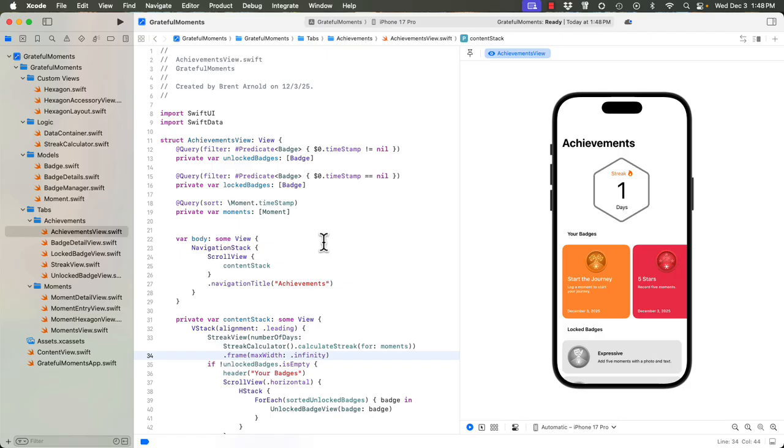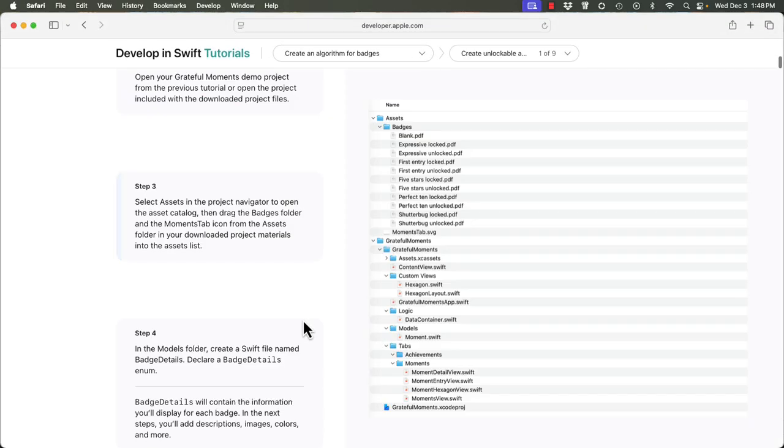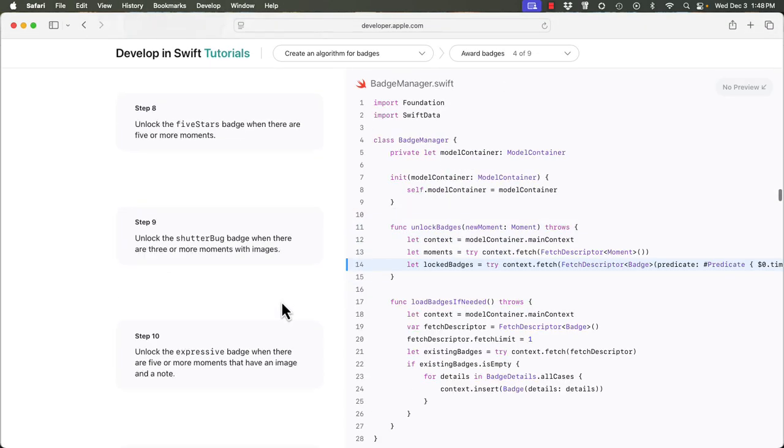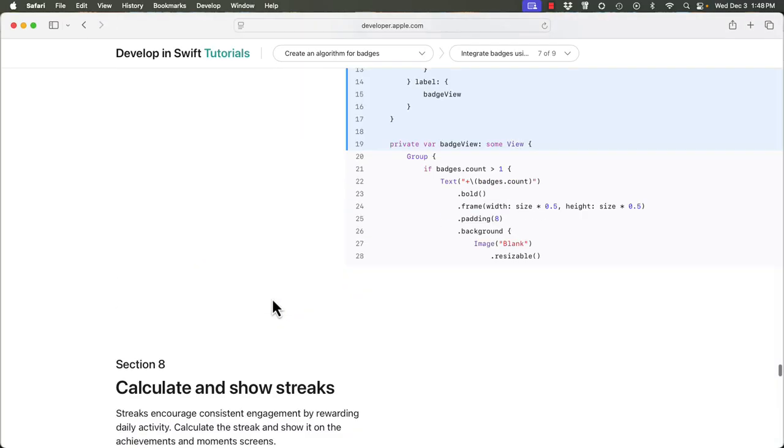But for now, this was a longer tutorial, but hopefully it makes sense. There was a lot we did. It's pretty exciting stuff. There's so many things you can do with SwiftUI, and it's fun to learn how to apply that. Let's go ahead and check our understanding now. Go back to the tutorial. Let's take a look here at the bottom, and we're going to check our understanding, see how we did.